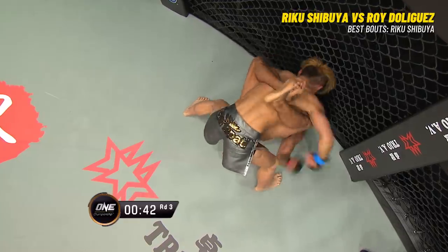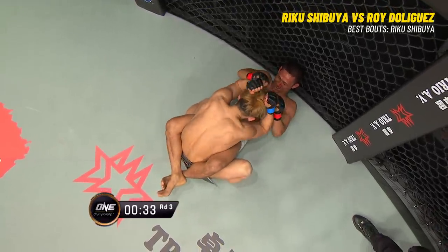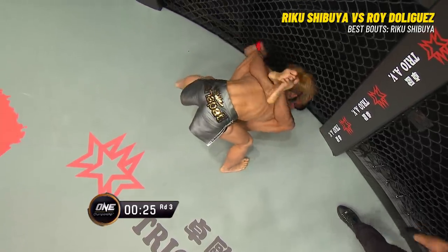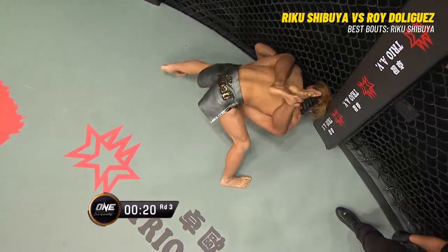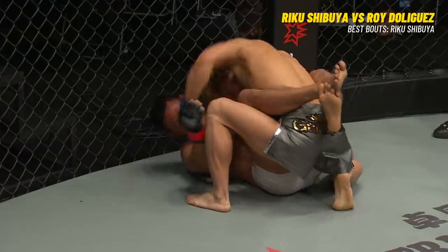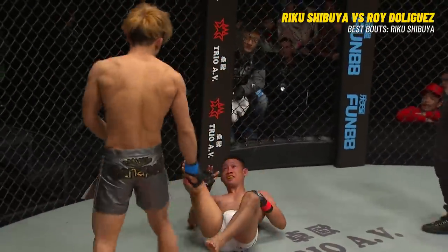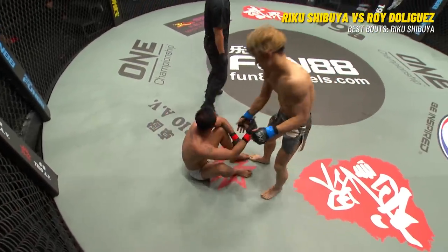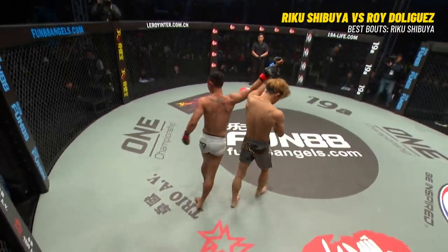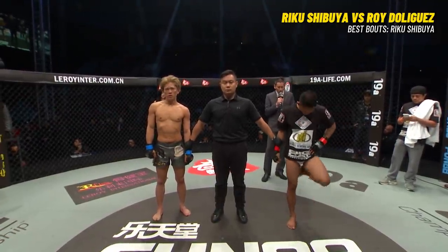Last 45 seconds — let's see if something can happen. De Liguez is just holding and taking bombs. These shots are gonna add up and they're gonna hurt — he's bleeding already a little bit. De Liguez talked all about winning with his superior hands, superior boxing, his accuracy in striking, but he spent the vast majority of the bout on his back with simply no answer for the top game and pressure of Riku Shibuya. It's hard to really let your hands go when you're scared to be taken down — if you know you're going to end up on your back. For your winner, via unanimous decision from the blue corner, Riku Shibuya!